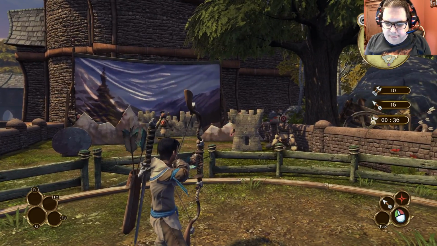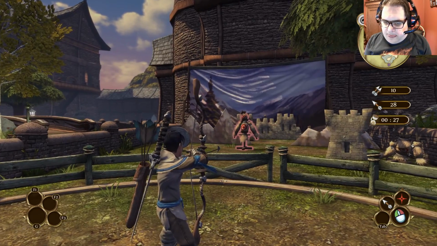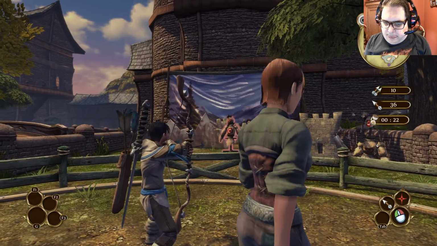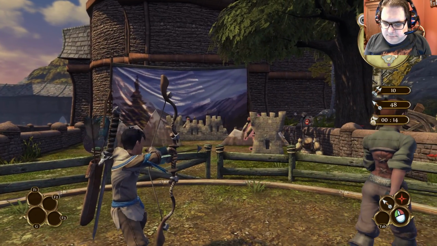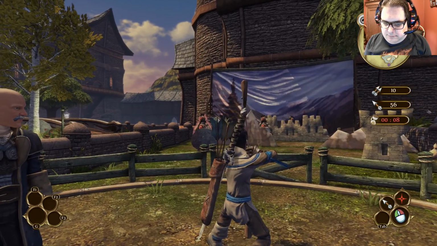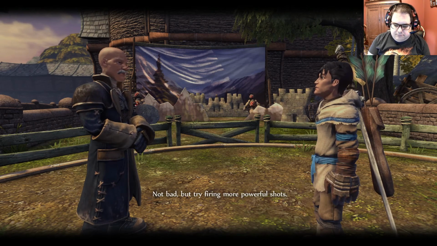Marvelous. Oh, I see. The Guild Master is here. Good shooting. Not bad, but try firing more powerful shots.